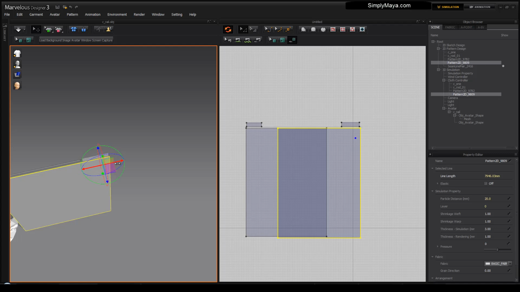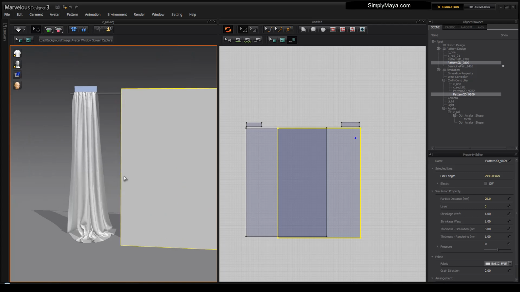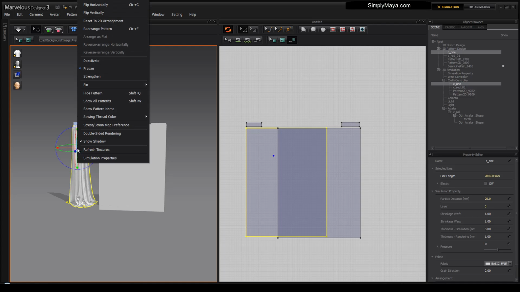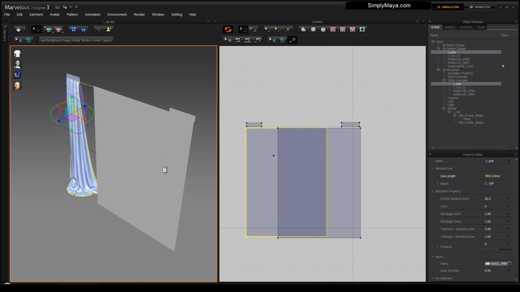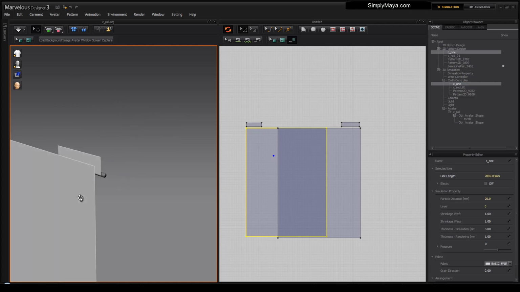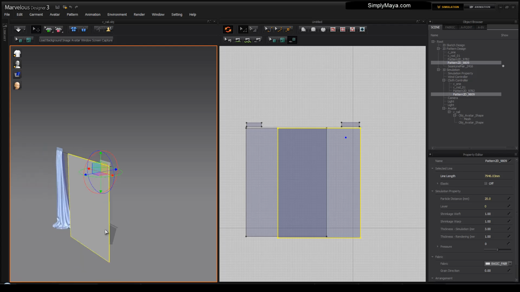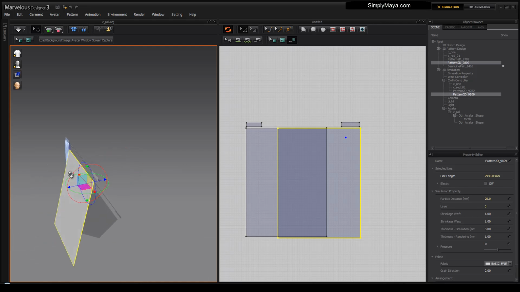And when I simulate out this second curtain, obviously I don't want this one to keep simulating as well, otherwise we'll be here for a month of Sundays. So I'm just going to select this, go up here and hit freeze, and that will freeze this curtain into place. So, this is exactly as we did with the first curtain. I'm just going to tilt it a little bit so we don't catch it on the floor. I might need to tilt it a little bit more. That should do it.